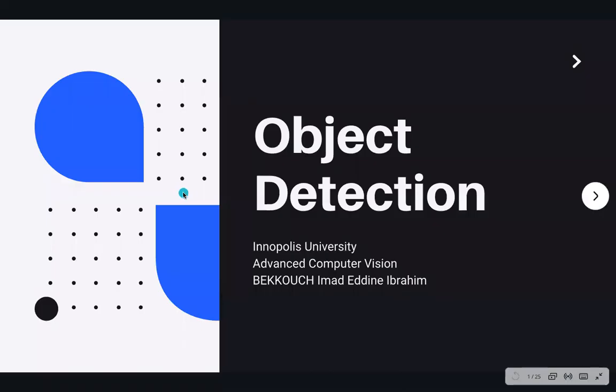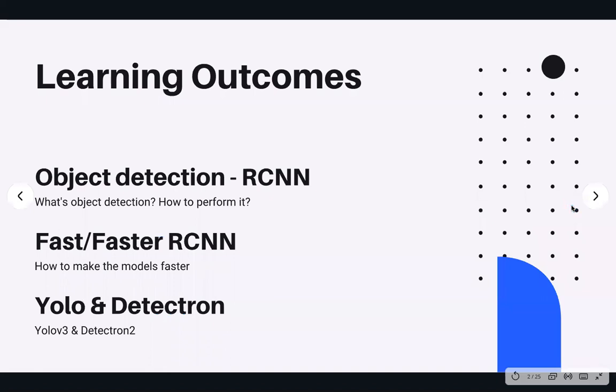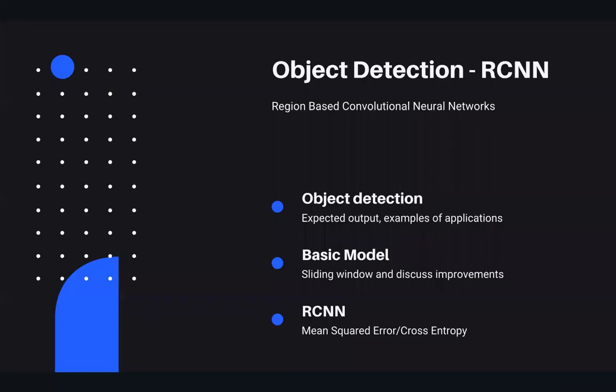So the second part of today's lecture is about object detection. During today's lecture, we will be speaking about object detection and RCNNs, Fast and Faster RCNN, and we probably will not go into YOLO and Detectron. That part will be done in tomorrow's lecture, where we will speak in more depth about ROI pooling and all of these different architectures. Today we'll speak about the architectures in general, not model specific, such as YOLO v4, YOLO v3, or Detectron. Tomorrow we will go in more depth with these types of models.